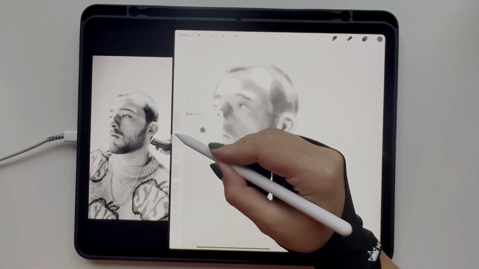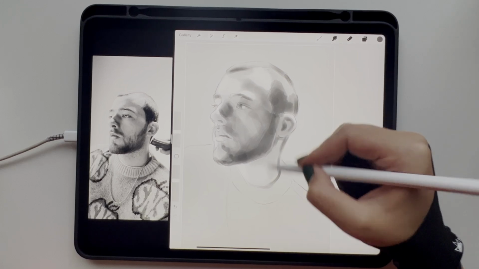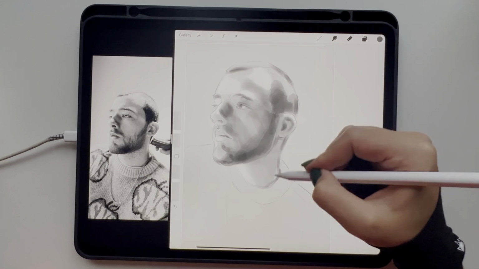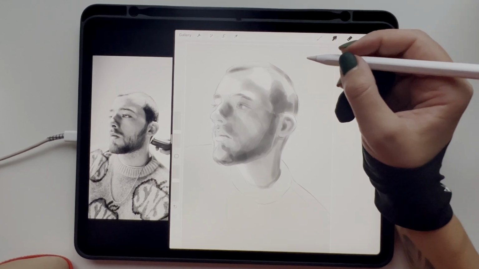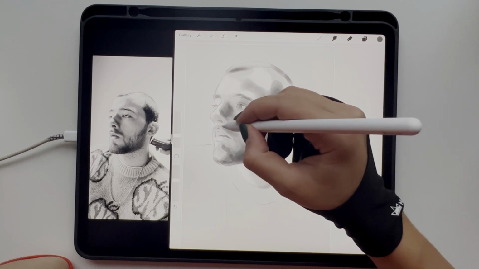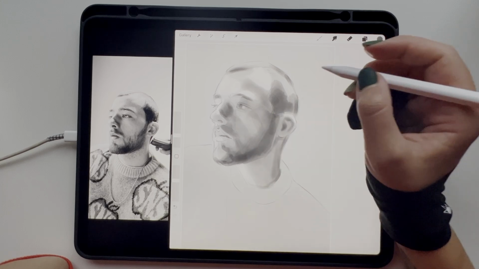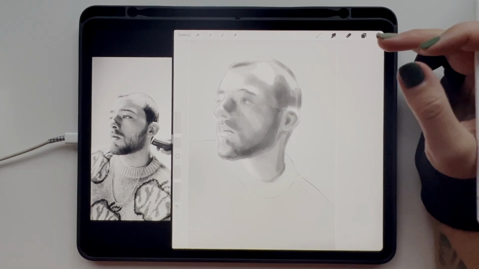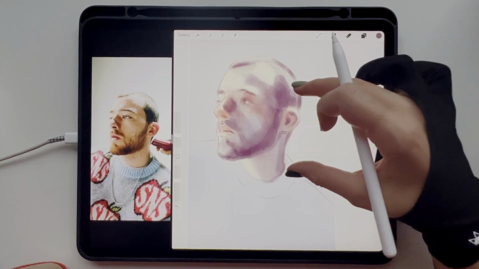I just tried to work as I would with gouache or oil painting, by adding next layers and correcting everything with next brush strokes. I didn't even know that a liquify or transform tool existed, so I didn't use that as well. I tricked myself into thinking that I was still drawing in a traditional way, and I think that this transition was much less shocking for my brain. And then I gradually learned how to use some layers, I found my favorite brushes, and learned some tricks to speed up my process.